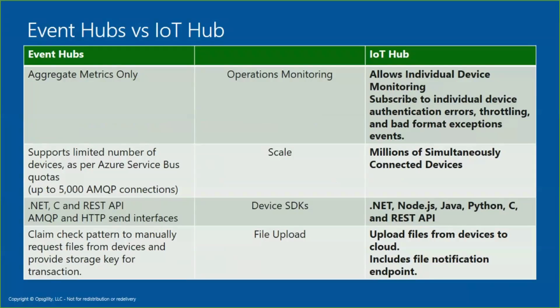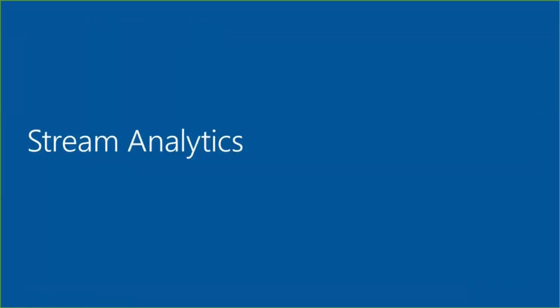Okay, with that I'm going to come to an end for Event Hub, and next I'm going to move on to Stream Analytics. Let me brief you on all these things and then I will go with the demo. Let me know if you have any questions on IoT Hub and Event Hub so far, because Stream Analytics is going to accept data input from either IoT Hub or Event Hub. Any questions?